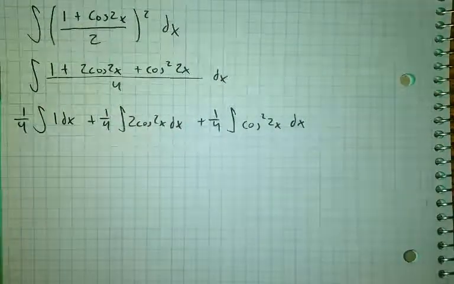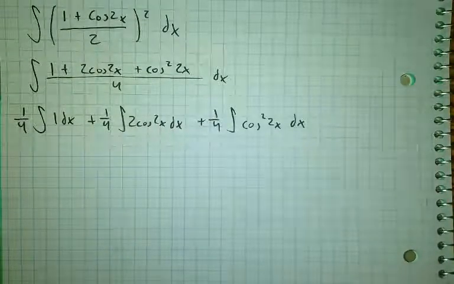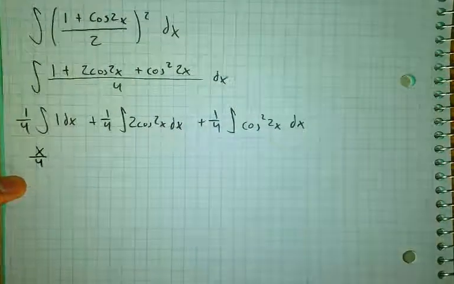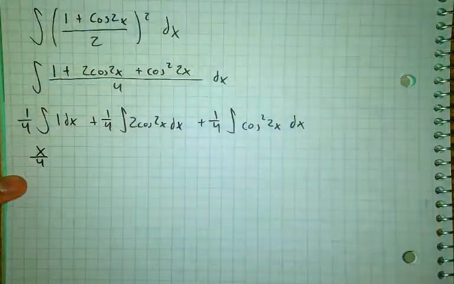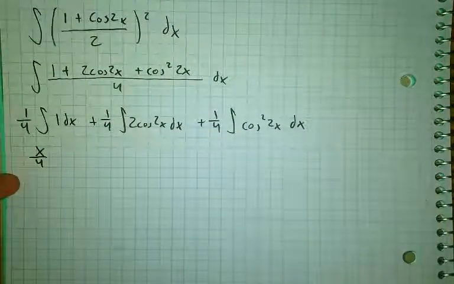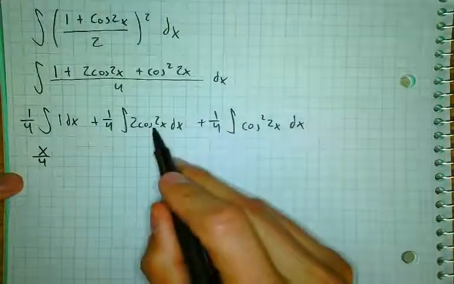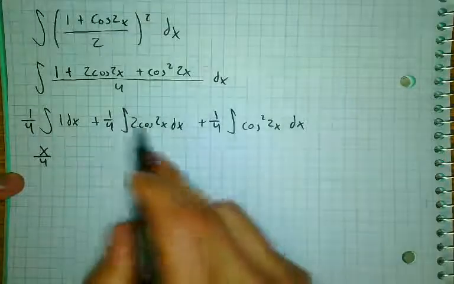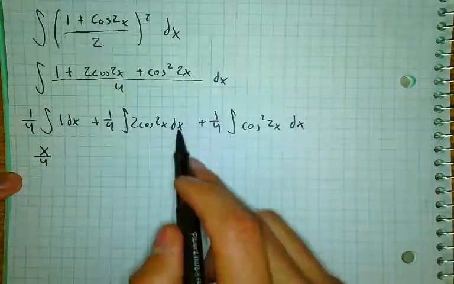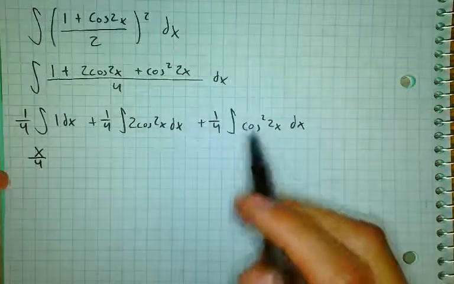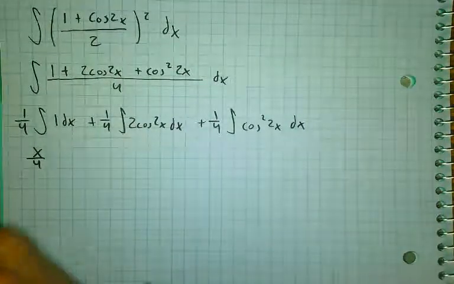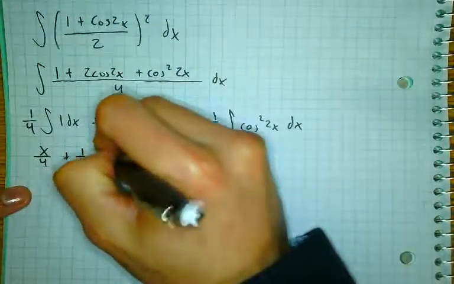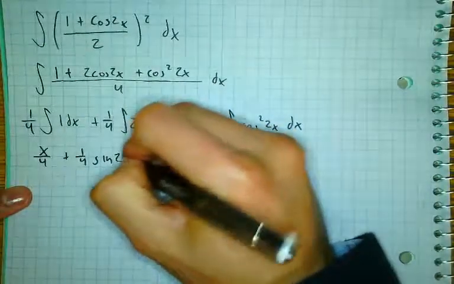Okay, so what is the integral of this? X, so it'll just be x over 4. Cool. I know it has a plus c, but we'll tackle the plus c at the end. What about this? Well, I can do u sub, where u is 2x, which means that du would be the 2. So in reality, all I have here is cosine of u, if I replace this with a du. So what is the integral of cosine of u? Sine of u, right? But I have a 1/4 outside, so it's going to be plus 1/4 sine of u, which in our case is 2x. Agreed?